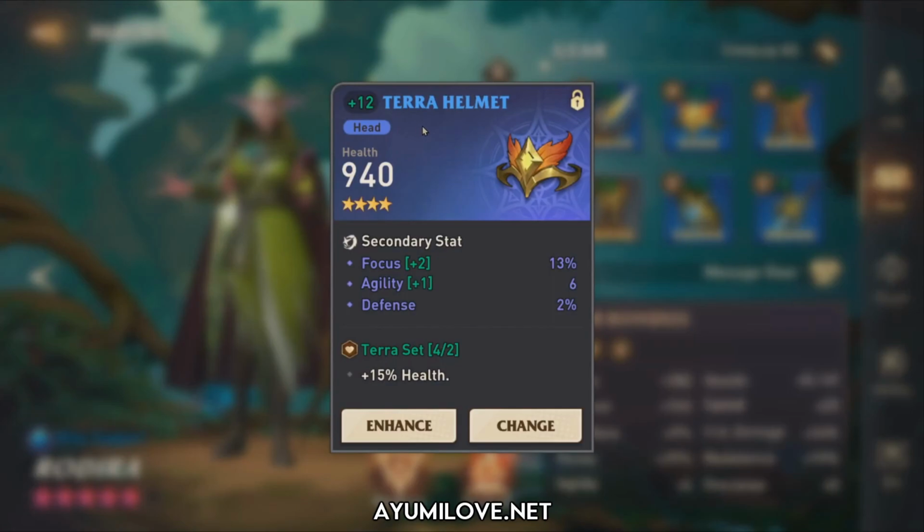And this is the helmet, the Terra helmet with some focus. For agility, it's not really useful because agility is mainly used in arena to dodge the attack. But this will also sometimes help to reduce the damage intake from water enemies, because water enemies are weaker to Rodira, who is a wood affinity hero. So this will also allow her to dodge some of the attacks.